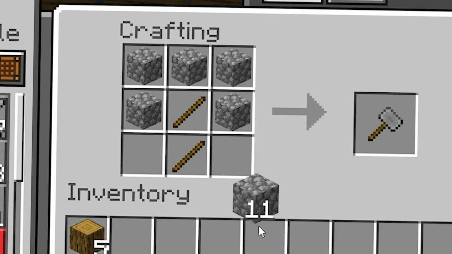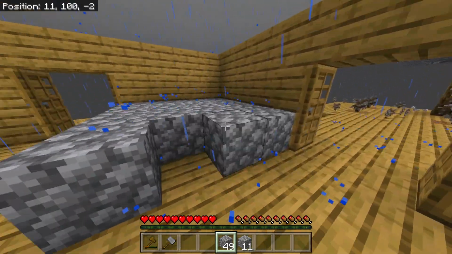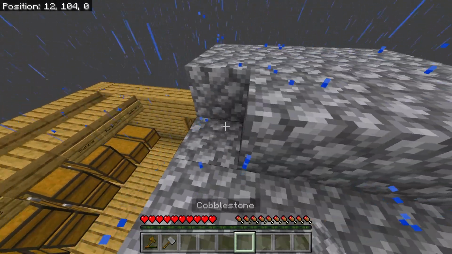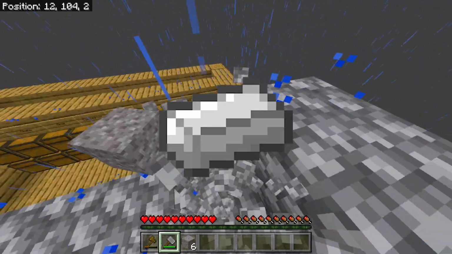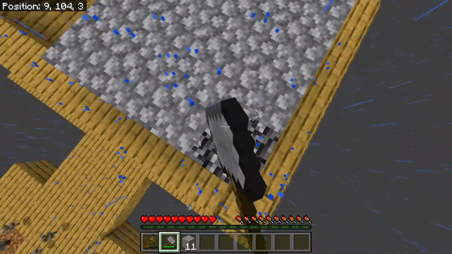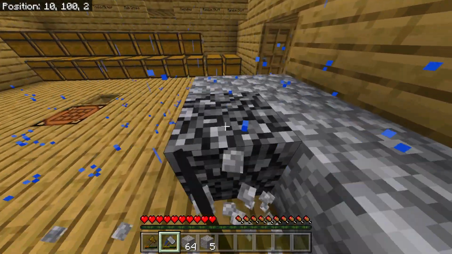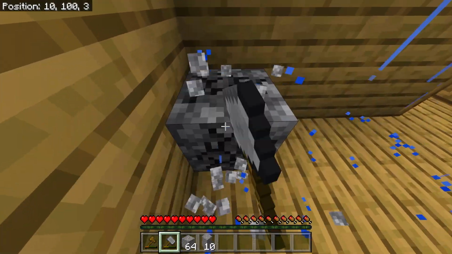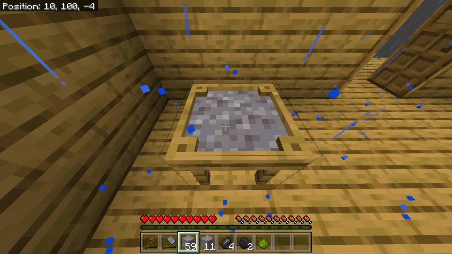So first I'm going to make a hammer, and then I'm going to place all the cobblestone down and break it with the hammer. And this will basically just give me some gravel, which I can use inside of the sieve to get iron and any ore, coal, diamonds even. So this is going to be very important for everything in this mod pack. I'm just going to have to get a ton of cobblestone and hammer it down into gravel, and then I can sieve it for a ton of resources.